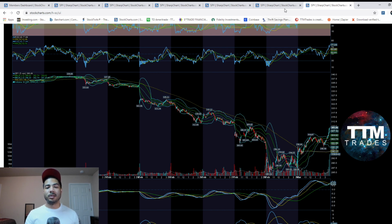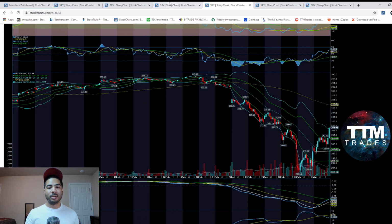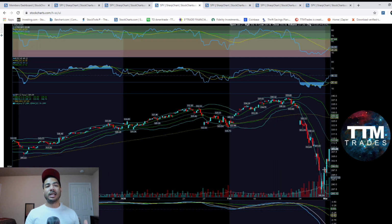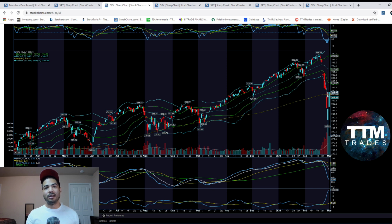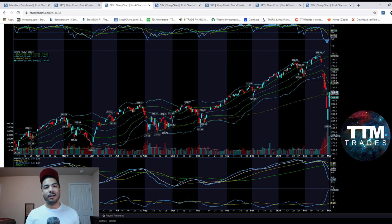Now, there's still a lot of legwork to be done. Although the 5-minute is bullish, the 30-minute is turning bullish, and the 2-hour chart still has a lot of work and still needs to develop. Okay, so the 2-hour chart still needs to do some consolidating and some base building here, which, like we said, will take about a day or two. But if it does that, then that base building that you see on the 2-hour chart soon bleeds over into the daily. And when the 2-hour chart begins to build momentum and starts its breakout to the upside, that bleeds over into the daily. And now you see how you get that multiple time frame analysis.